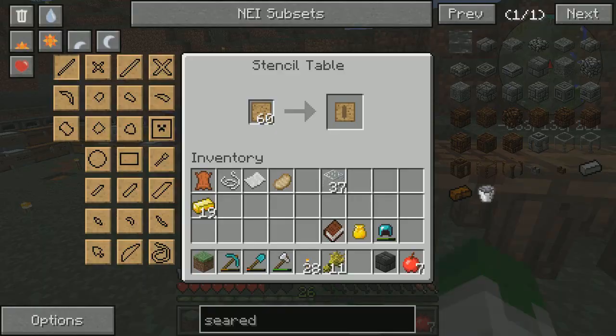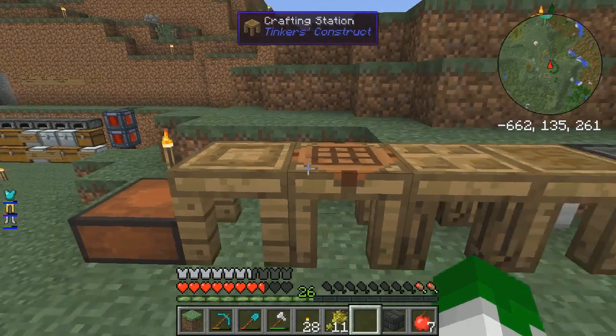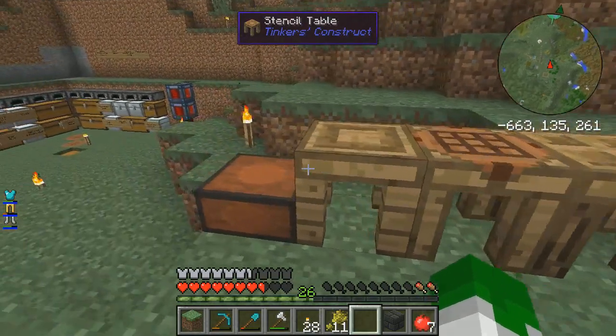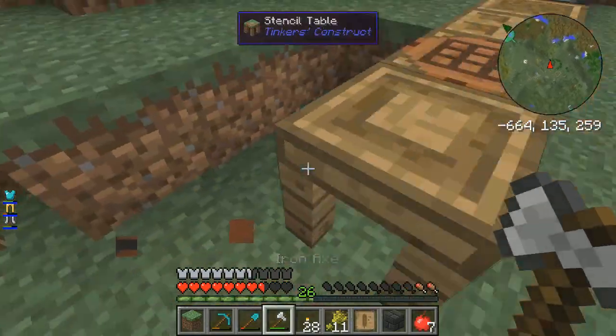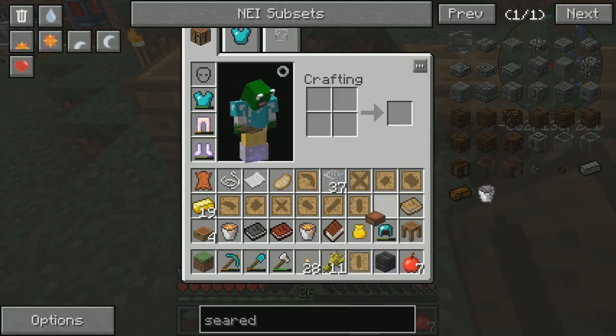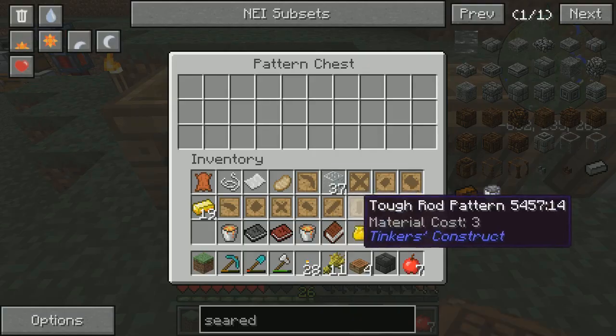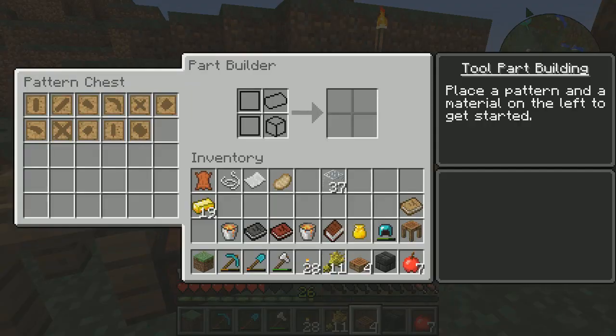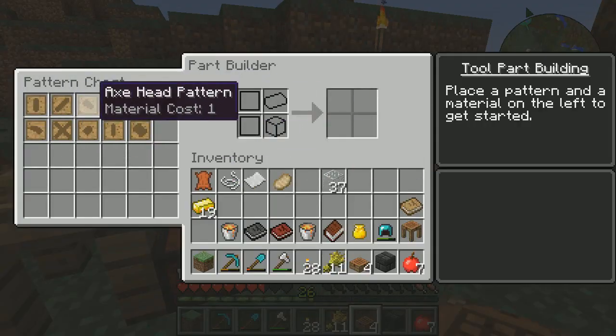Let's go over here. Let's look at my stencil table, and let's actually, no. I think we want maybe the part builder. Yeah. Let's grab this thing. Give me that. This is the wrong place. Let's put this in between here and grab the part thingamajigger. Put that there. Fill it up with all these patterns. And then once again, these little table thingies will connect to this chest, and I will have all of the patterns I could ever want over here on the side.